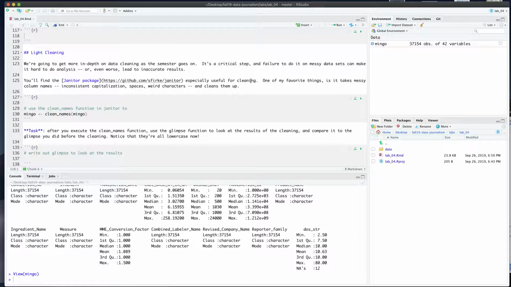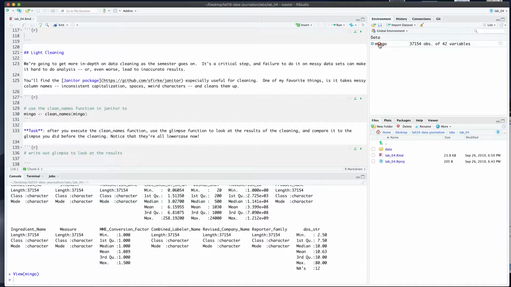You'll find, especially when you get weird spreadsheets from public records requests, people have put in blank rows and not labeled column headers, and it does a lot of nice things to clean that up. One of my favorite things, and that's useful for this data set, which actually came across in really good shape from the Post, my sense is they probably did a lot of data cleaning to it. One thing janitor is great at is it cleans up column names.